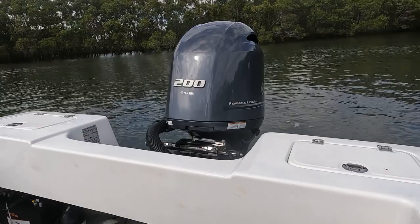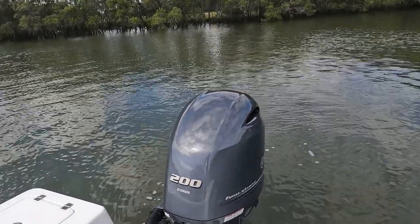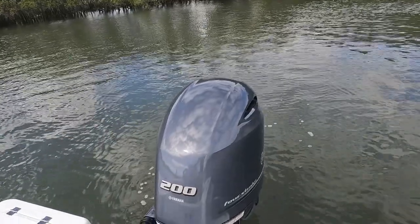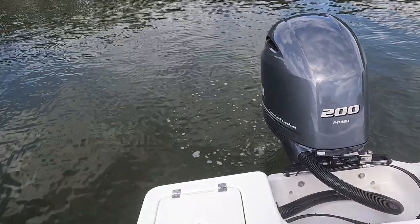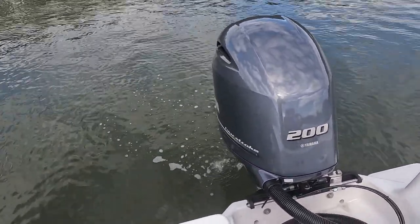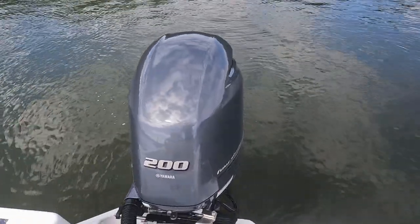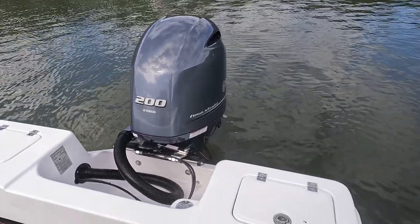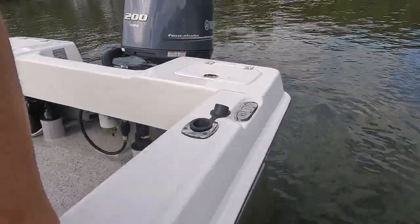The hull is completely foam filled. What else have we done today? Obviously your standard Thermolite transom, so no rot ever. Same with the floors, they're all composite. There's no structural timber in the boats. This is just a really solid, super dense 560 essentially. So that gives you your 200 horsepower rating. And to do that, you have to option the 560 XT performance pack.